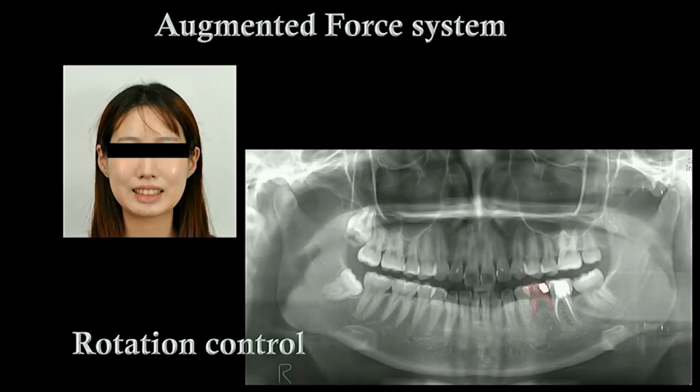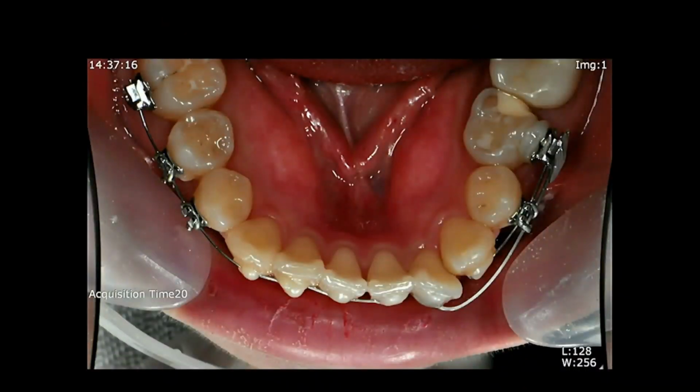This adult patient has her primary teeth retained due to congenital missing of the premolar. The lower lateral incisor is rotated and some space is required. Note that the wire is cut in between the lateral and the canine to avoid side effects.